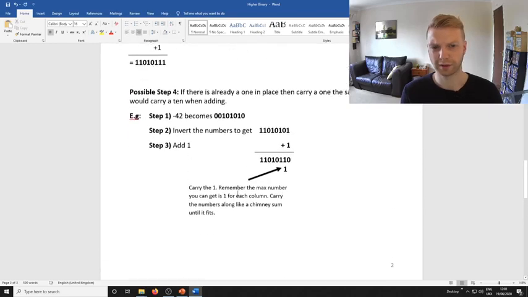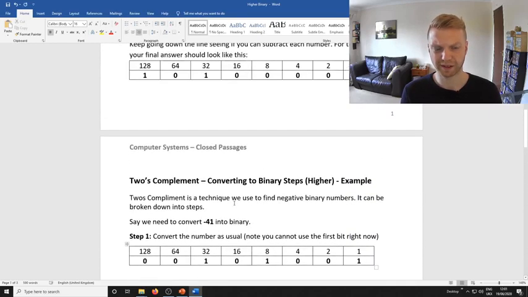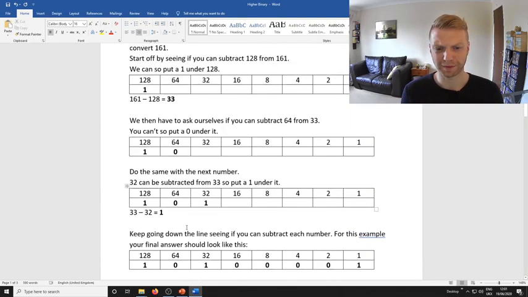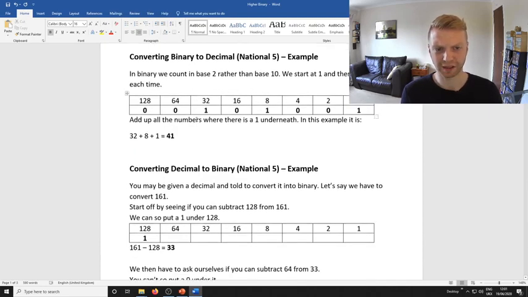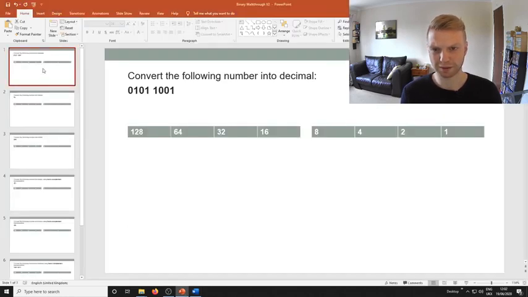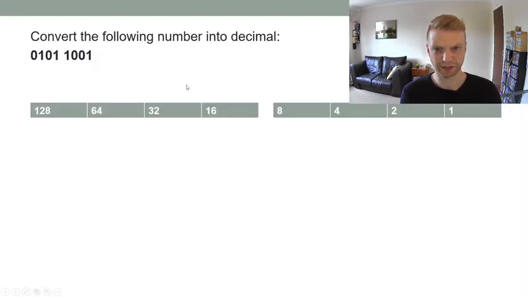In this video we're going to be going over 2's complement binary, which is essentially just binary with negative numbers that you need to know for Higher. First we're going to quickly revise National 5 binary. So I've got this guide here that I will put up online. I'll let you read over the Nat 5 bit, but I've got this PowerPoint here where I'm just going to quickly get rid of the rust about binary.